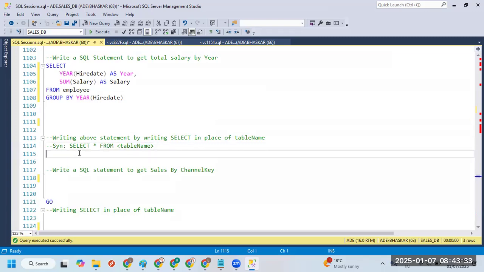Just observe. Select star. Let me say something like this: select year of hire date as year and salary from the employee table.